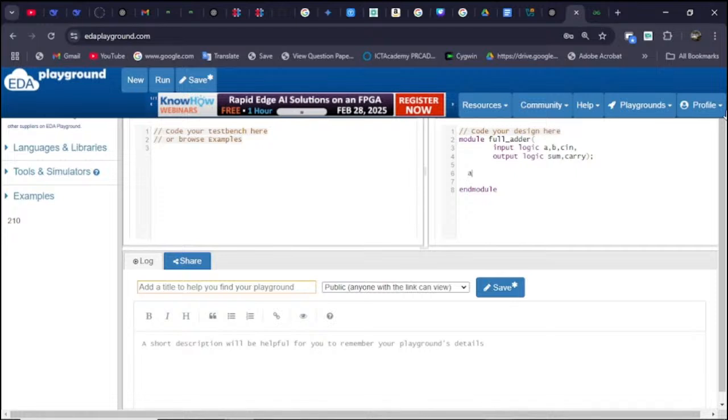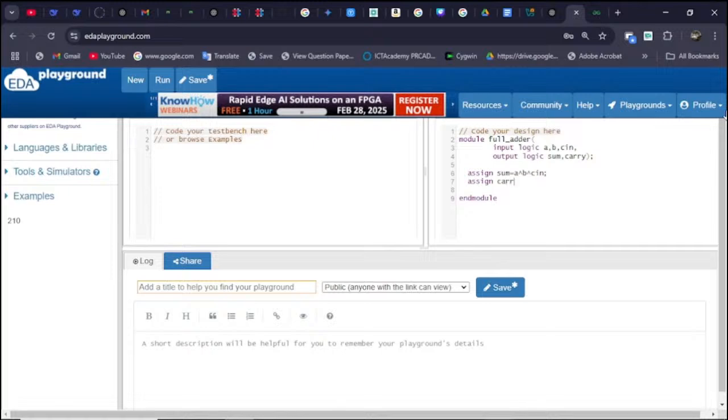So assign. I will tell you tomorrow what assign is, whether it's a data type or a keyword. I can't tell you all the things in one session, so I will tell you about the syntax and the data types in tomorrow's sessions. And this is the symbol for XOR in SystemVerilog. If you want an expression, you have to write A XOR B XOR C in.